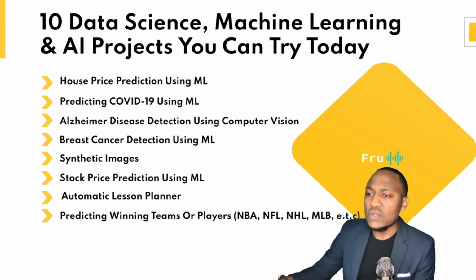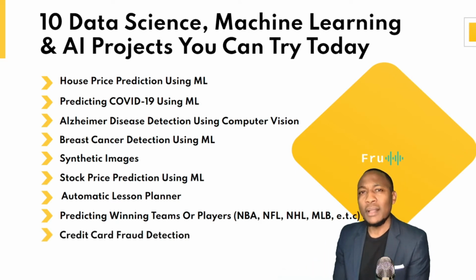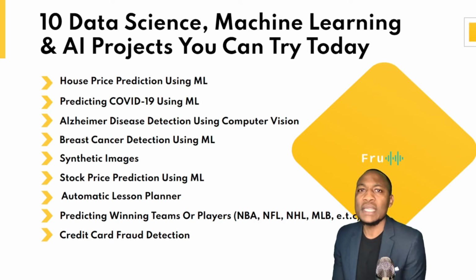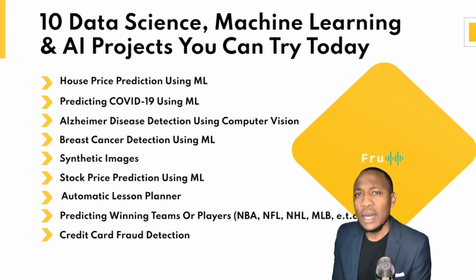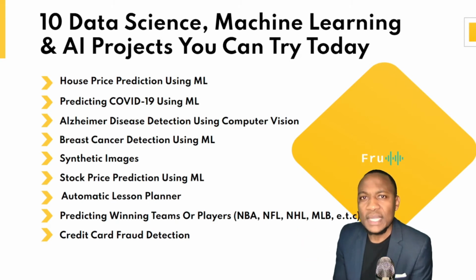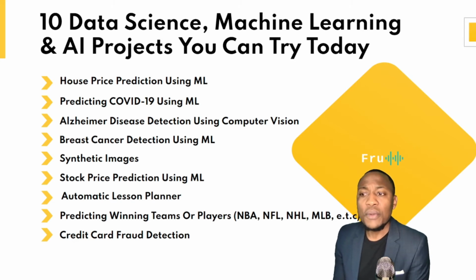All right, now guys, let's go into the next one here, which is about credit card fraud. It's a big problem. A lot of companies lose money because of this. All right, and they're always looking for ways to say, who is committing fraud based on certain patterns in a transaction. And if you can use machine learning to detect that, that could help save companies a lot of money. Who is going to default on a credit card, right? Is there fraud happening based on the pattern of transactions that we've seen? All right, so this is a big field that a lot of companies are hiring for, and they're looking for people with skills to build this kind of solution.